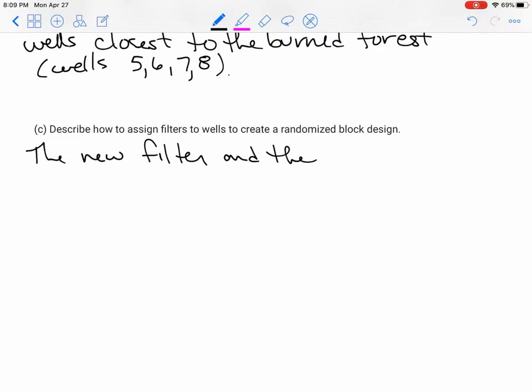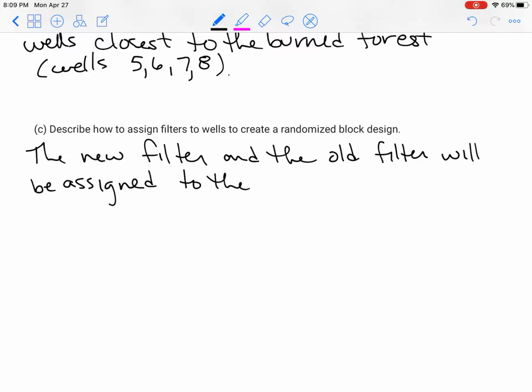And the old filter will be assigned to the same number, or same amount, of wells. Let's put it that way. So this indicates that we're going to have equal numbers for the first block.